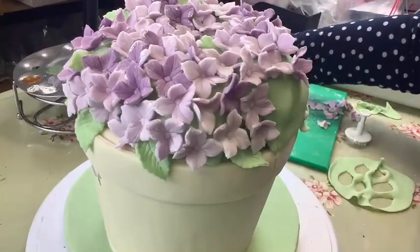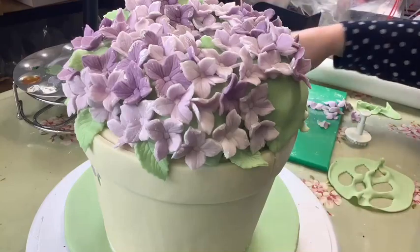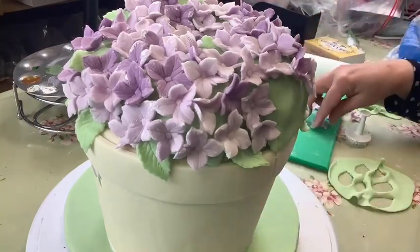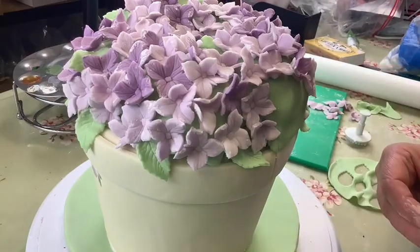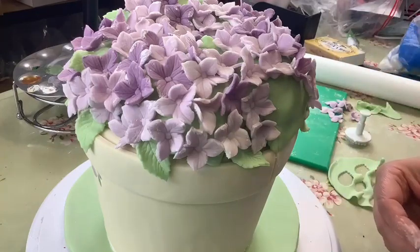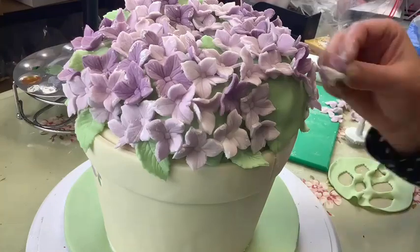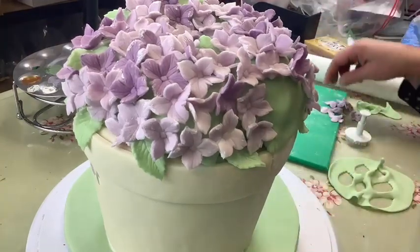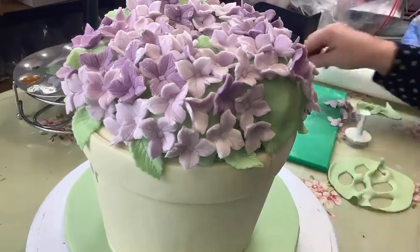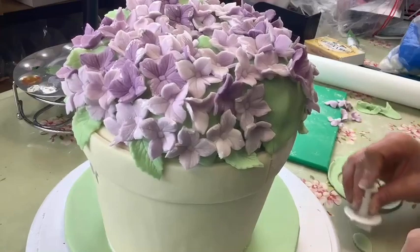Where can you get the flower cutter? I would imagine Sugar and Crumbs have got the flower cutter. It's a Hydrangea Blossom Sugar Art cutter. I can try and get some if you're struggling, but you should be able to pick it up. It's not too difficult to find. I've used Blossom Leaf, which is a patchwork cutter, to do the painting. I've used a PME leaf cutter to do the leaves, which have worked out very nicely to cover up my gaps.